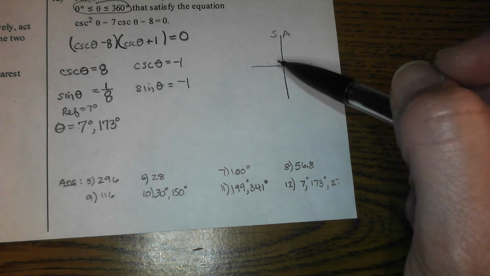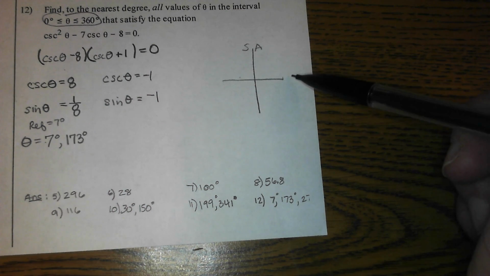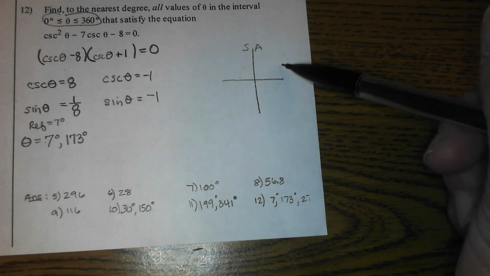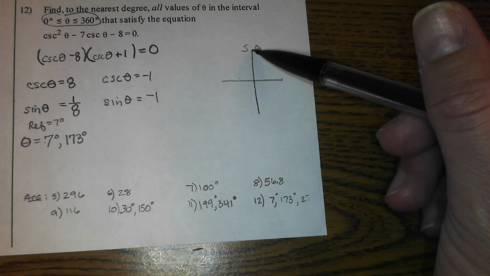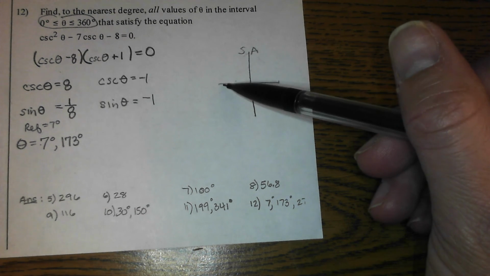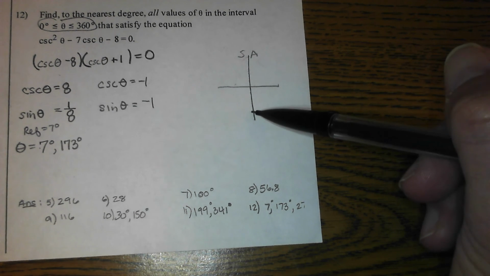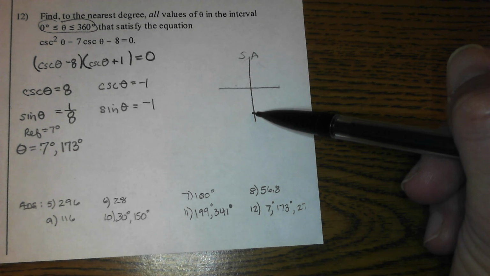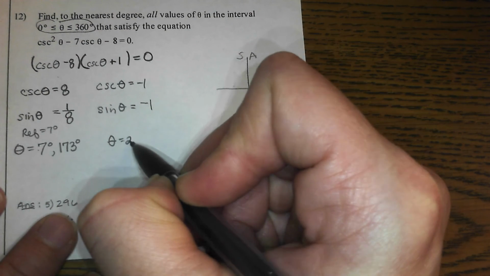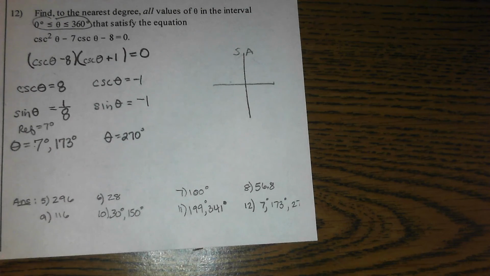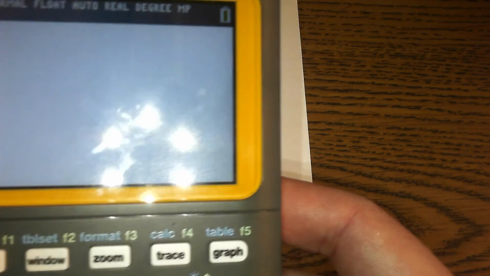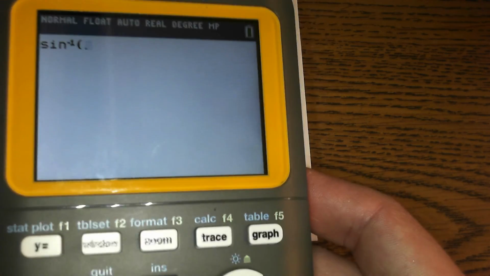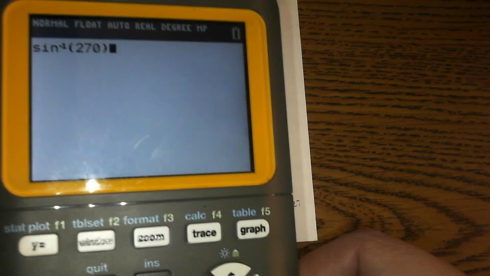So I don't know how, if you guys want to use your calculator. Like, I wouldn't use my calculator. I would think that sine of 0 starts at 0 and increases up to 1. And then it goes back down to 0. And then it goes to negative 1. So I would just know it's 270. But your calculator is certainly not going to give you 270. If I do inverse sine of negative 1, do you know what your calculator is going to give you without me doing it? It's going to give you negative 90.